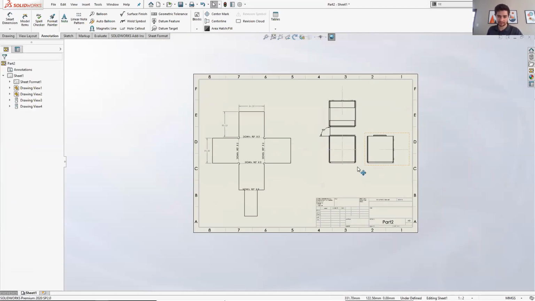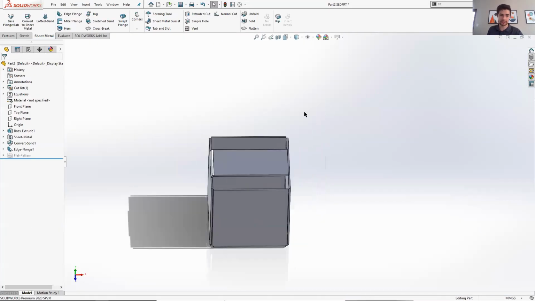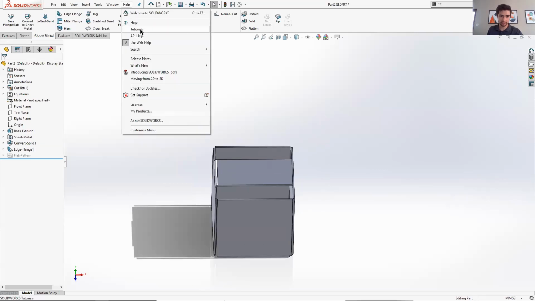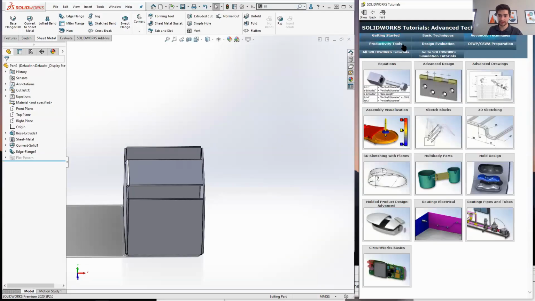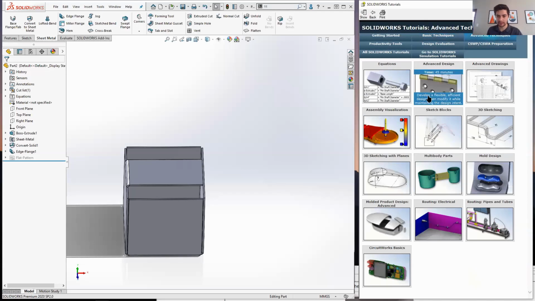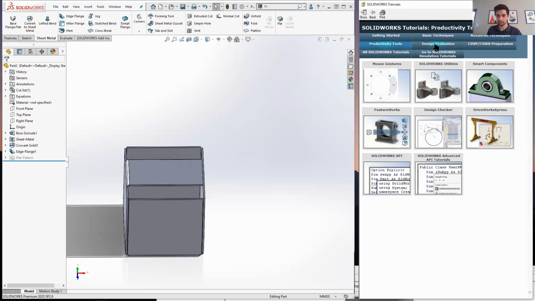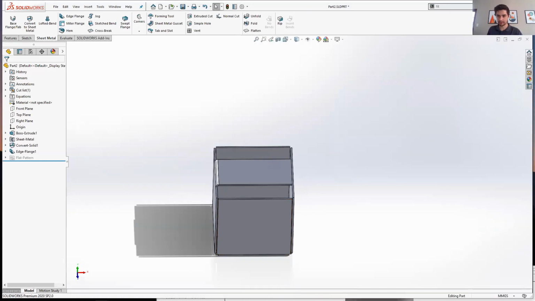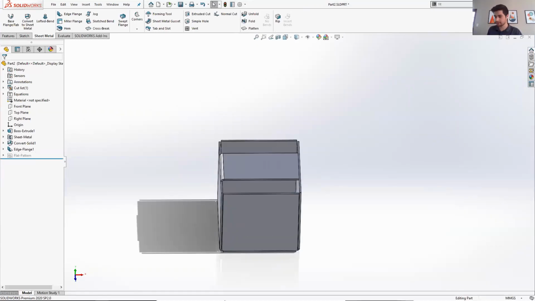That's just the basics of getting started with sheet metal. I'd suggest you guys really go into the tutorials in SolidWorks. So here on the side, there's specifically a sheet metal forming tool and weldments lesson. So please go through those. And then if you have any additional questions, just send them in the feedback form or ask your lecturers, and then maybe we can have a look at those and answer them for you next week if you can send them to us. Yeah, and that's just the basics of how to start a sheet metal part. A normal part will be similar.